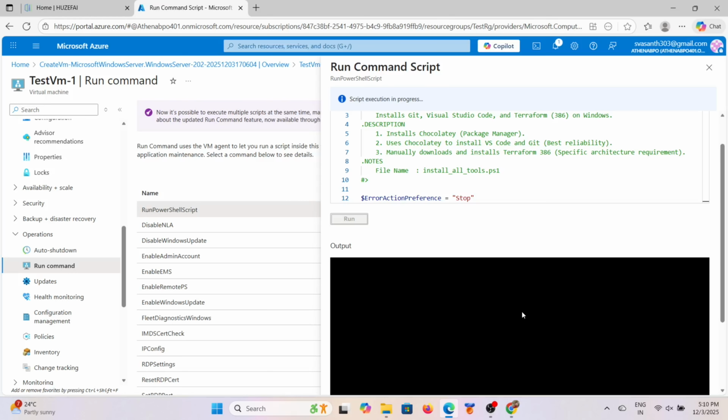So you can check the time also. It's 5:10, and it will get installed within 5 minutes, like 5:15. An installation script automates the process of setting up many tools on the Azure virtual machine. It takes care of running the necessary commands behind the scenes, so you don't have to do it manually. This script uses Chocolatey, a package manager for Windows, because it is the most reliable way to handle unattended installations of software like Visual Studio Code and Terraform without needing to manually handle MSI URLs or GUI, graphical user interface, wizards.